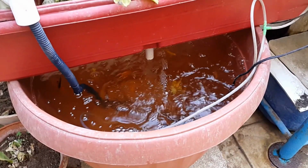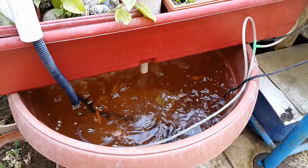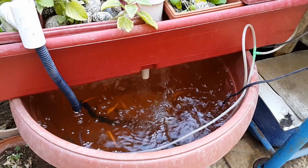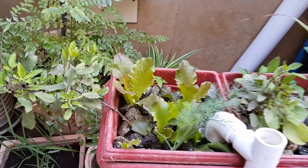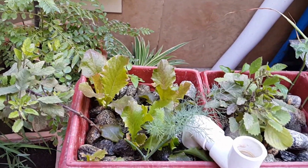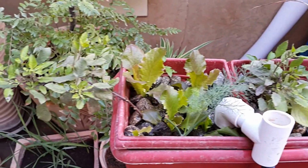Just got a little fish tank down there. Got about two and a half, three dozen little cichlids in it. Got about a 20 odd liter grow bed here, a single one. It's growing some red oak Venus that got put in, and some dill that got put in a couple of days ago. Looks real happy already.